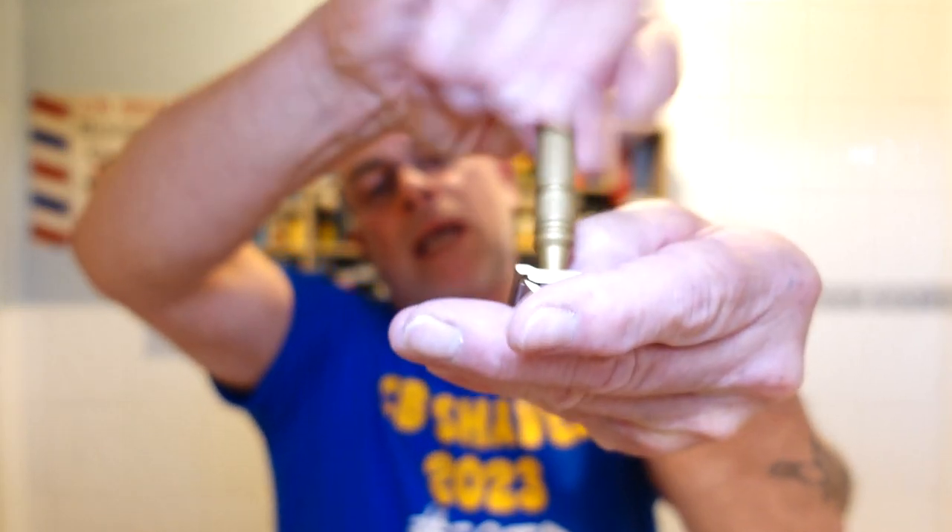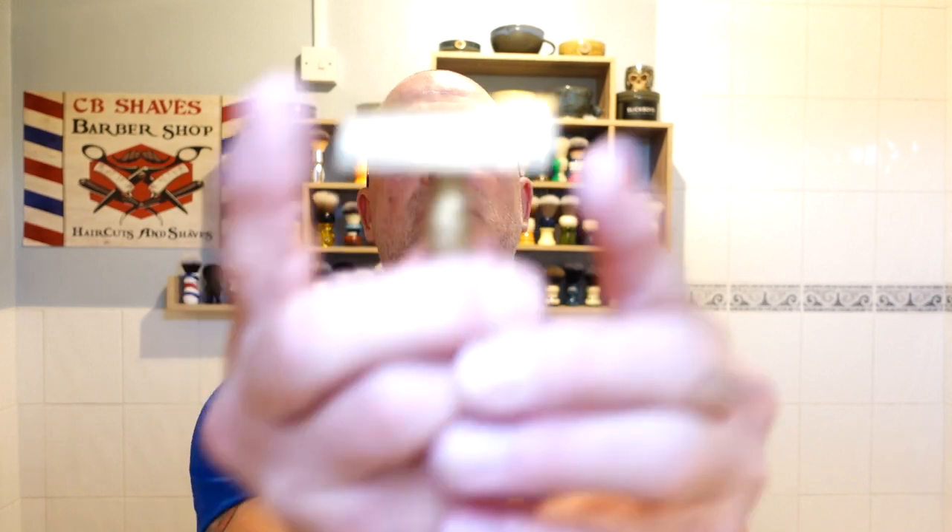First use of that blade - that's what it looks like in the wrapper. How have you all been coping with all this heat? It's been absolutely scorchio here in North Wales, slightly overcast today though. The last two or three weeks has been absolutely fantastic. Made in Canada as you probably all know - blade alignment looks good and no overhang to speak of. Three flicks of the brush so it's wet but not dripping.